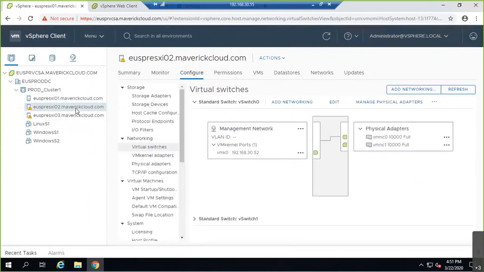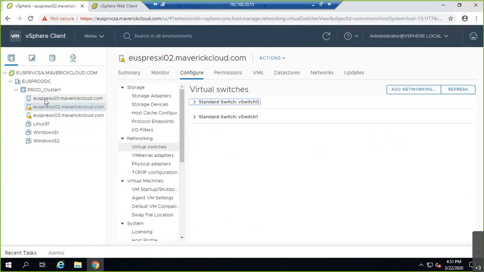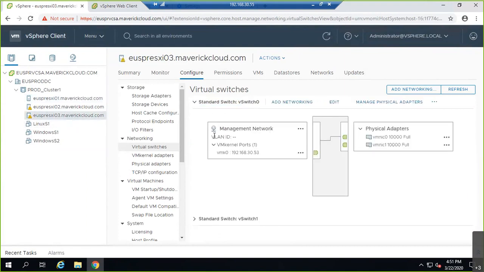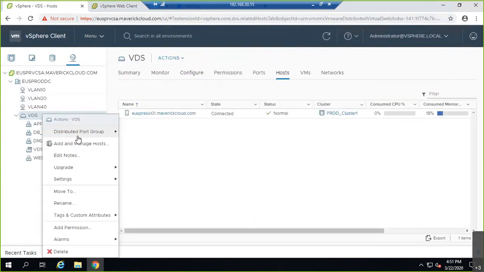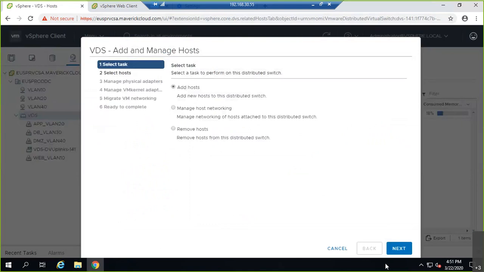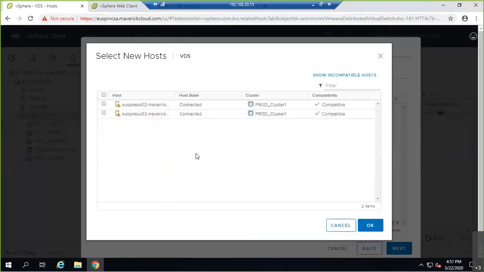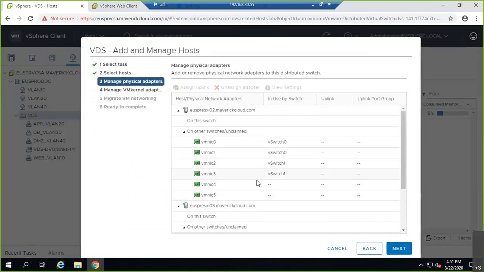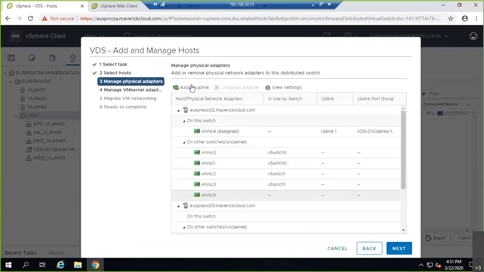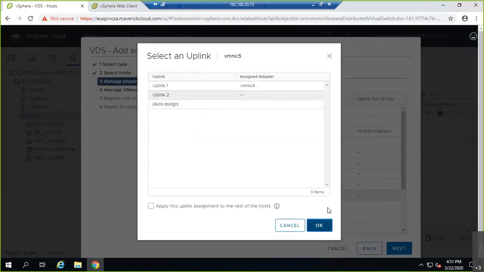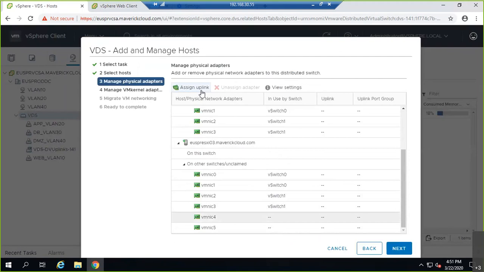Okay. So on the second host, there's nothing called a distributed switch. Only the standard switch is there. On the first host, the distributed switch is there and the standard switch is there. On the third host, there's nothing. So what to do? Again, you have to go to networking, add switch, and go to the switch, sorry, add host. Now this time, I will add the other two hosts. I hope you understand now, right? Whoever is a member of the switch can use the switch. Whoever is not a member of the switch cannot use its features. Okay, if you want to become a member of the switch, you must have two uplinks.